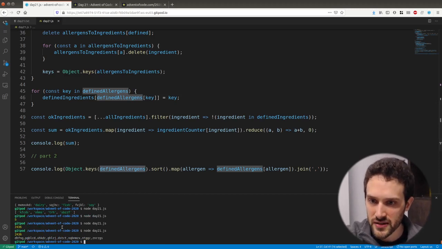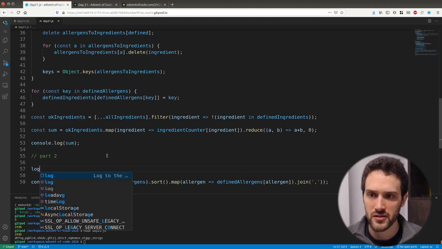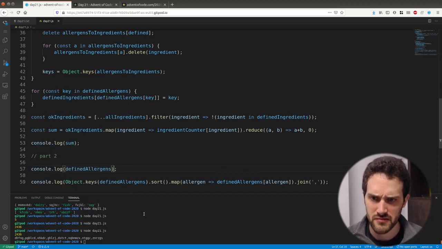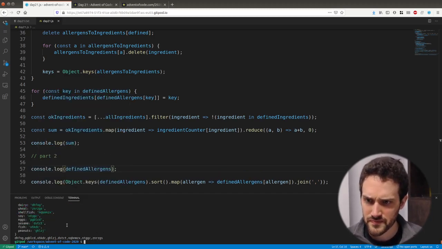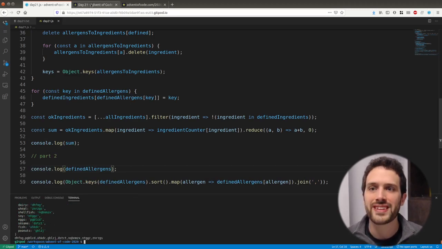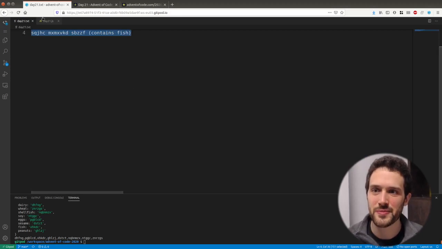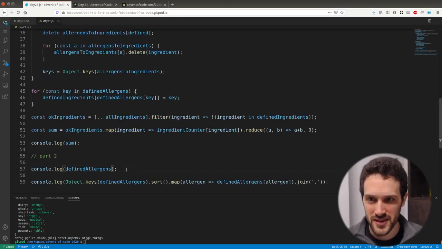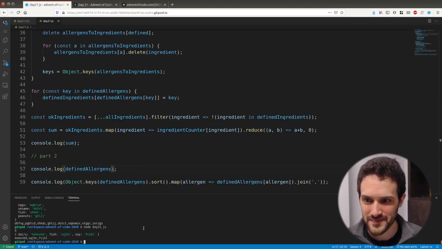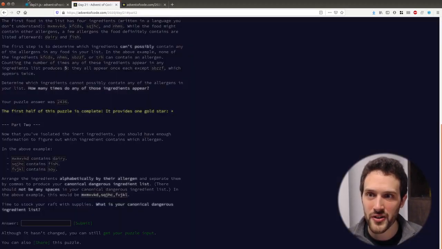This is not correct at all. So here let's log defined allergens, because that's a bit weird. Oh wait, of course. I was expecting to run this on the small input. So Ctrl+Z is super helpful here. We have these 3 ingredients in the order that we wanted.